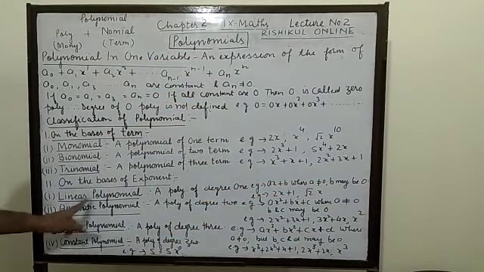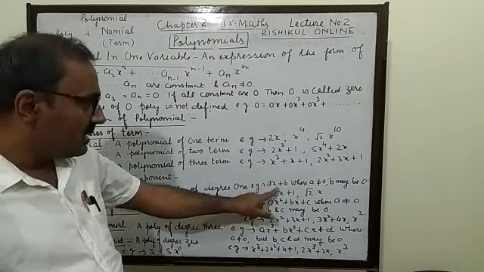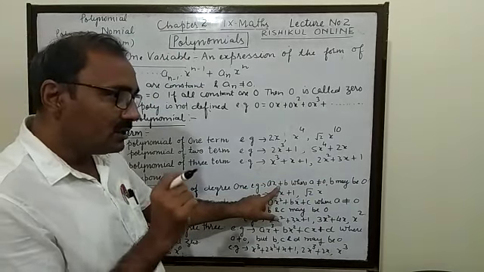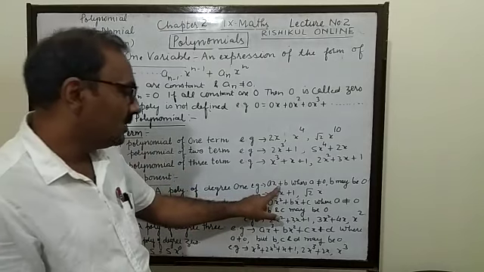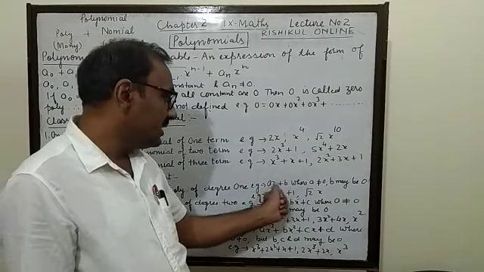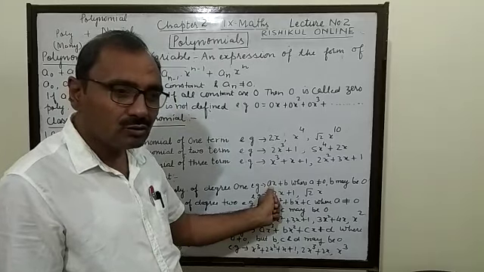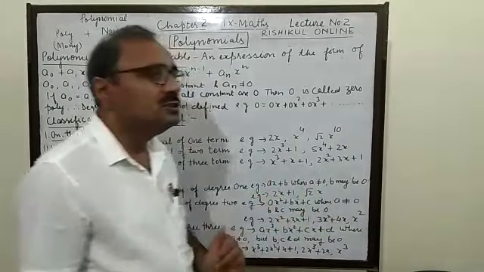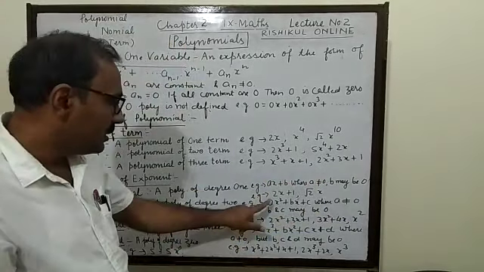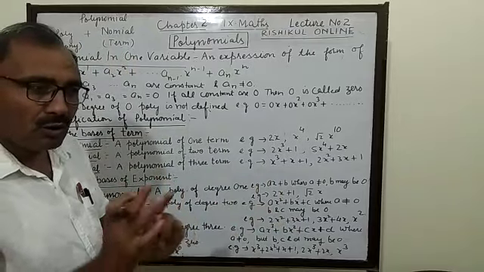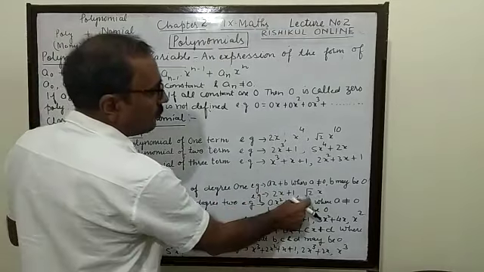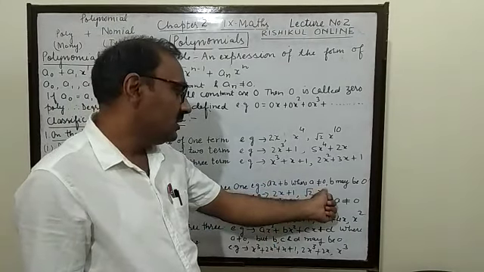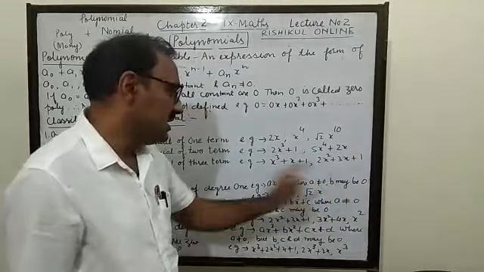Now a polynomial of degree 1, for example ax plus b. Ax plus b is a polynomial. It is the general form of a linear polynomial, ax plus b, where a is not equal to 0, because if a is equal to 0, then this x term will be 0. Here b may be 0. For example 2x plus 1 is a linear polynomial because the highest degree is 1. Root 2x is also a linear polynomial because the highest degree is 1. It is clear to you.